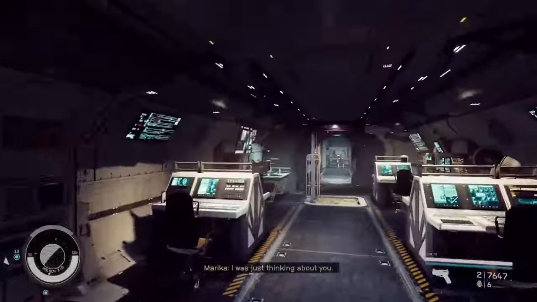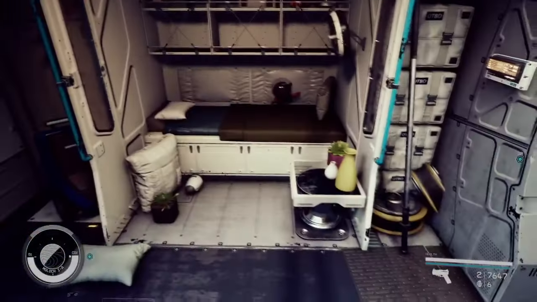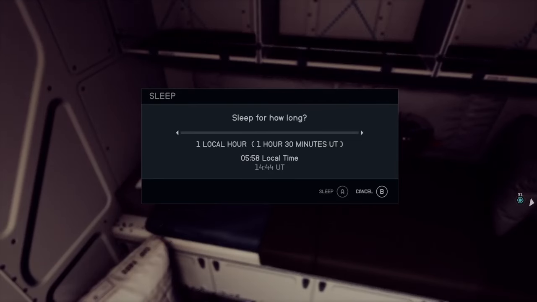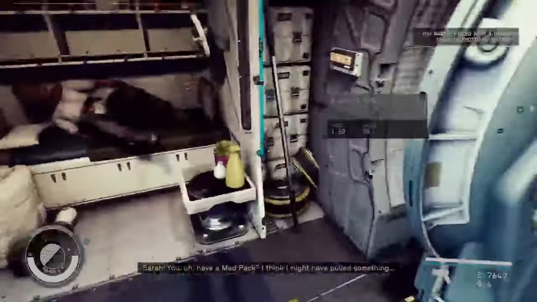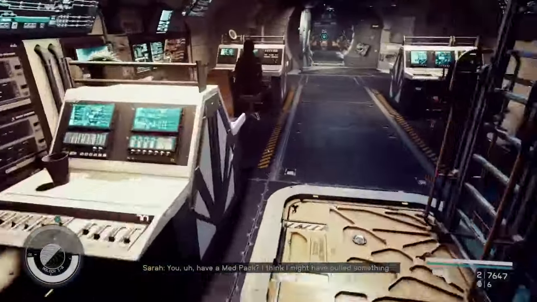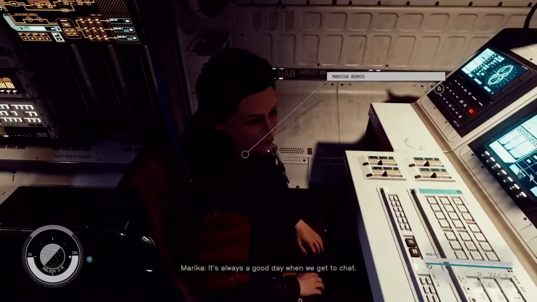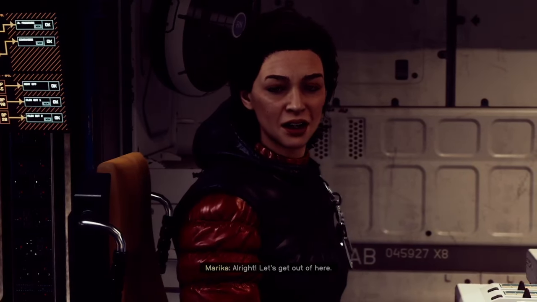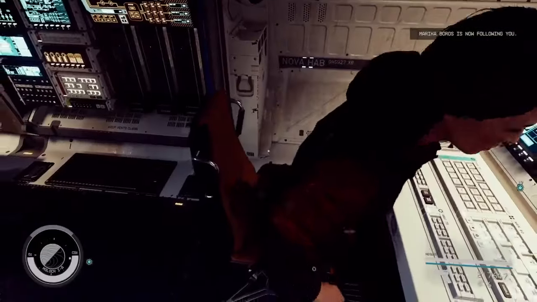Hi, Marika. I was just thinking about you. All right. Let's sleep for an hour. You have a med pack? And you know what? Let's take Marika out on this mission. It's always a good day when we get to chat. Hopefully you find something out there. All right, let's get out of here. I'll get back to what I was doing. You know where to find me.